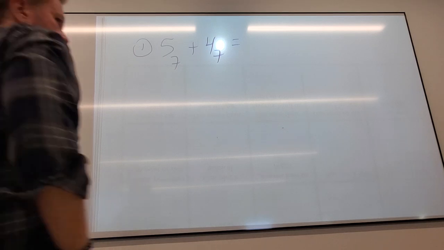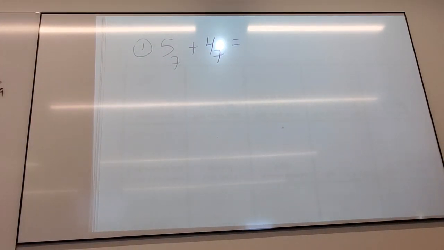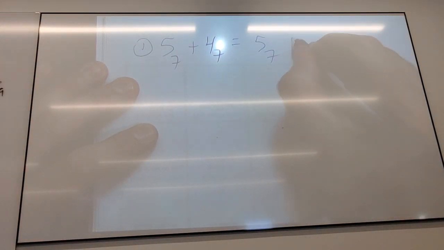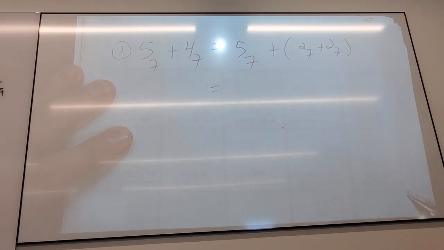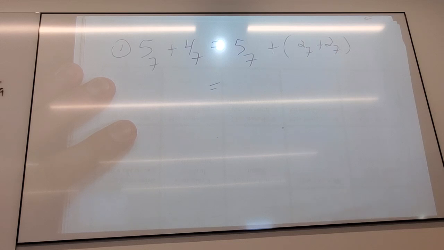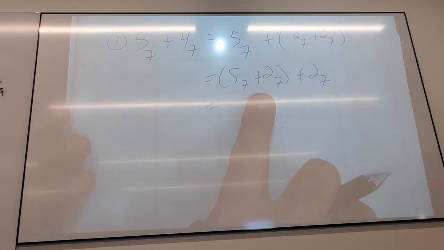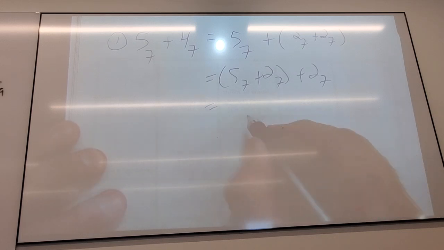So how do I break 4 up? 2 plus 2. I don't know why that 2 is so tiny, poor little guy. And then I use the associated 11. And like we just said, this is for the same reason that 8 plus 2 is 10. For us, 5 base 7 plus 2 base 7 is 10 base 7.